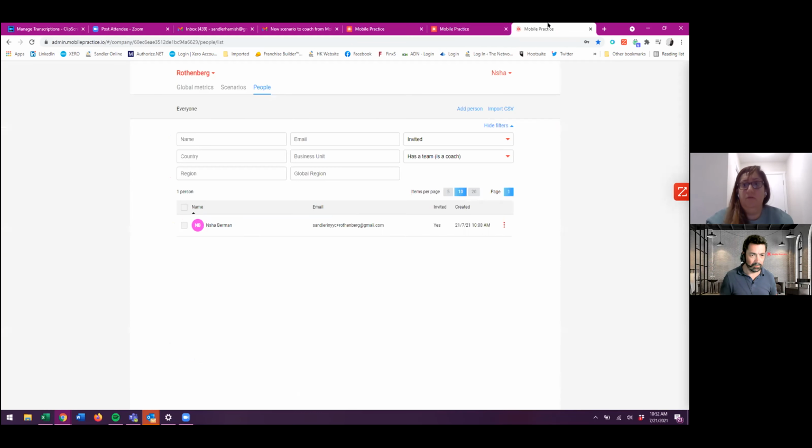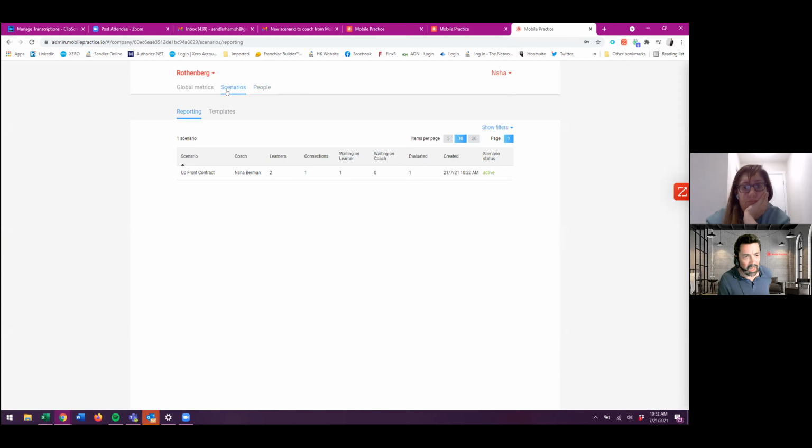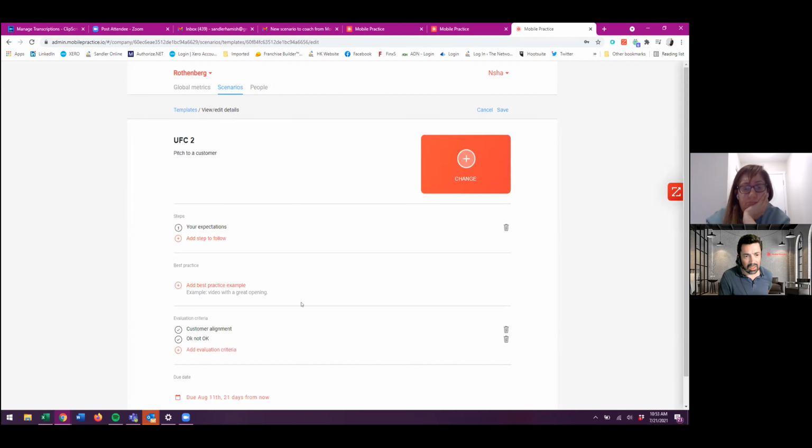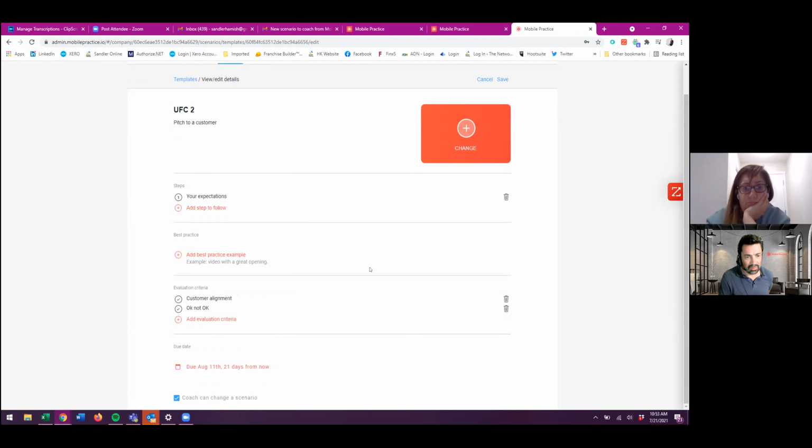If we can now go back to the admin panel one more time. This one or this one? Yeah. So if we now go to scenarios, and we click on templates, and then we click on the three little red dots and edit, and then we scroll down and we click coach can change scenario, and then we save.